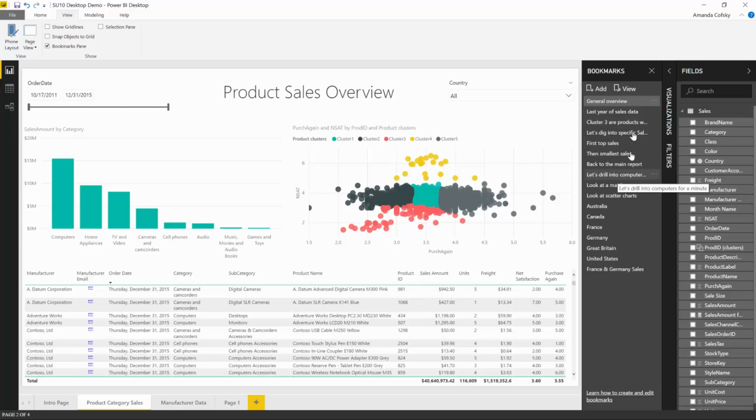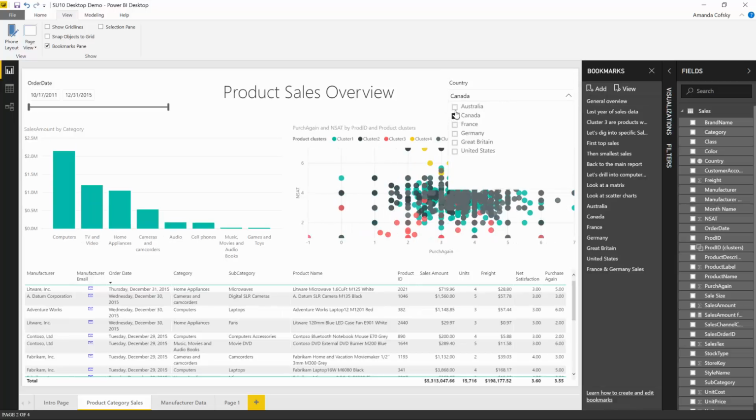You'll see a little splash screen and a link off to our documentation to help you get started. But all you'll need to do is start creating some interesting insights in your reports and clicking the Add button to add a bookmark. So for example, I could filter down to, say, Australia and Canada.